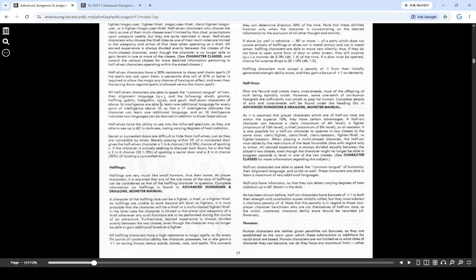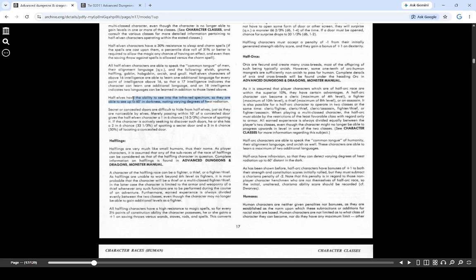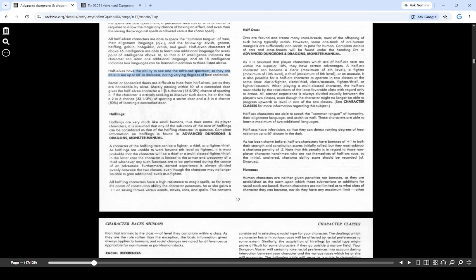So another little bonus. As I said, they have infravision, which is great. Any character with infravision is fantastic. I can't think of any situation that it can hurt you in. Infravision is not all powerful. There are limitations to it. Light that gives off heat can spoil it, but doesn't hurt you in any way. It just makes it ineffective, but you've got the light, so you don't need the infravision. Infravision is great. Great bonus to have. Don't undersell it.